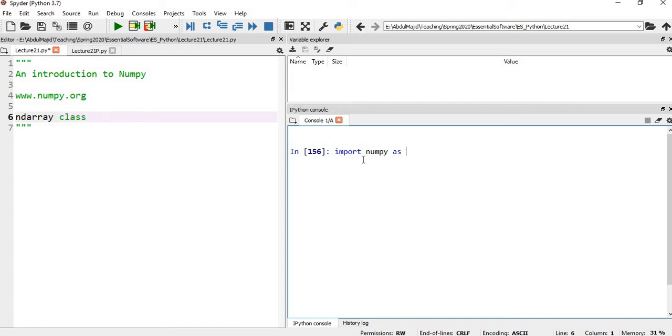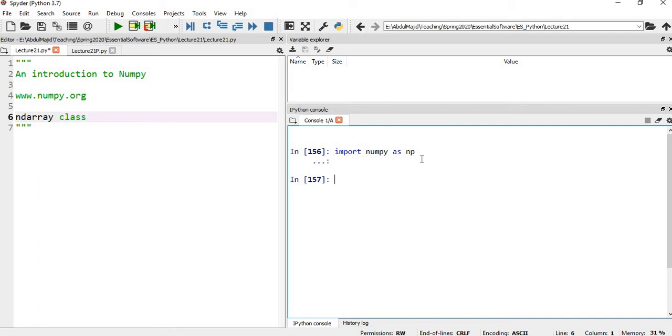This is a Python syntax: if you are importing some file or some library, you can specify a short name that you would like to use for that library. In this case, as most people do, it's a convention to import NumPy as np. So now instead of writing NumPy at every place, you can use np. It's up to you. You can specify any short name here, but this is what most people use. So let's stick to that.